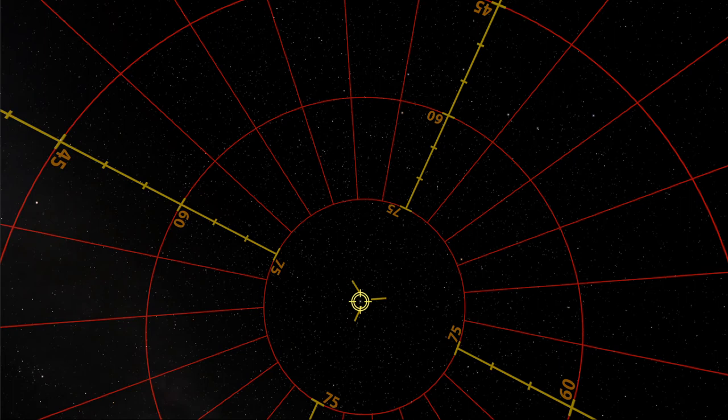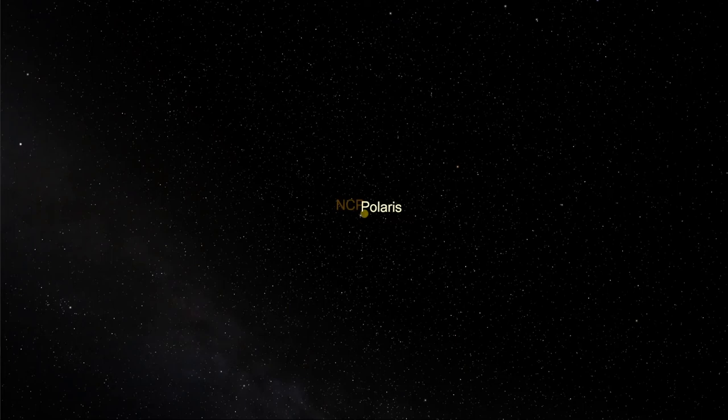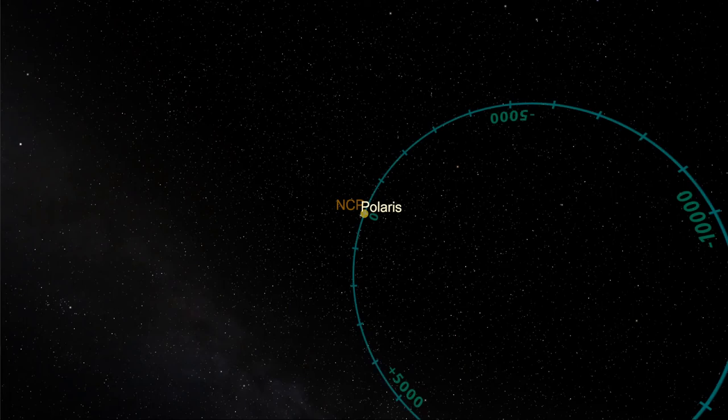However, Polaris won't always be our North Star due to a phenomenon called precession. Currently, Earth is spinning on its axis, and its axis is aimed straight at Polaris. But Earth's axis isn't always in this position in space. Over thousands of years, Earth is actually wobbling on its axis. And over the course of thousands of years, it's going to turn away from Polaris.